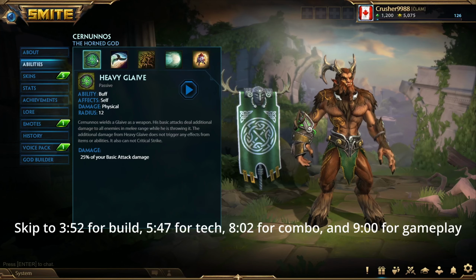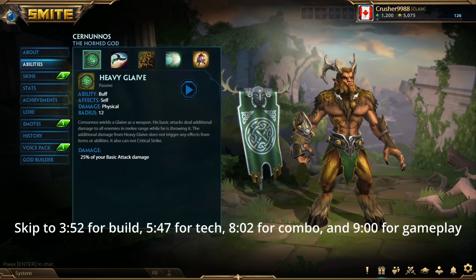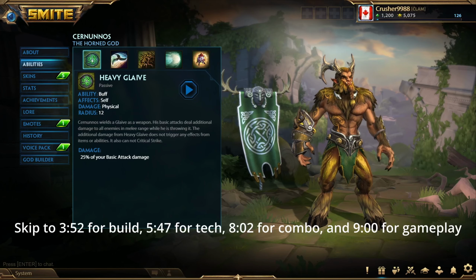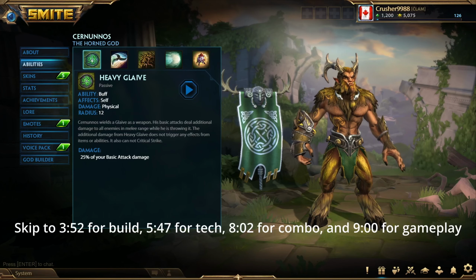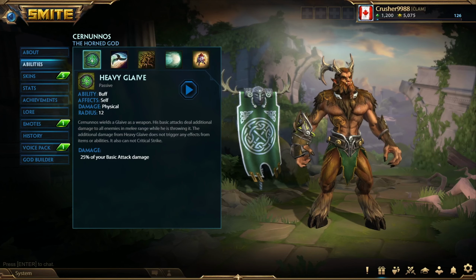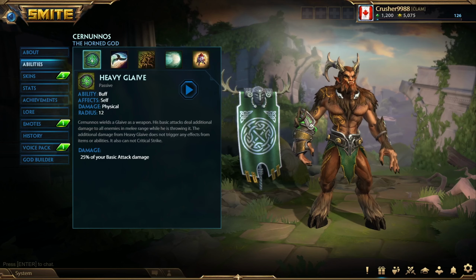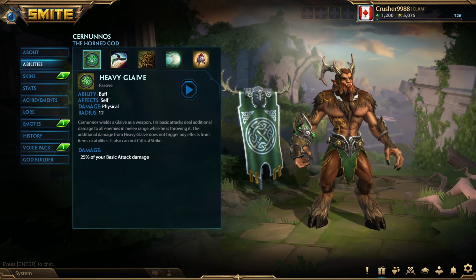into it. His passive is called Heavy Glaive. This is a pretty cool passive because it gives him cleave auto attacks when he's in melee range. So it'll do a cleave around him for 25% of his basic attack damage. Also, while he's in that range, if you're attacking somebody, you get the normal autos and the cleave damage as well, which is really nice.